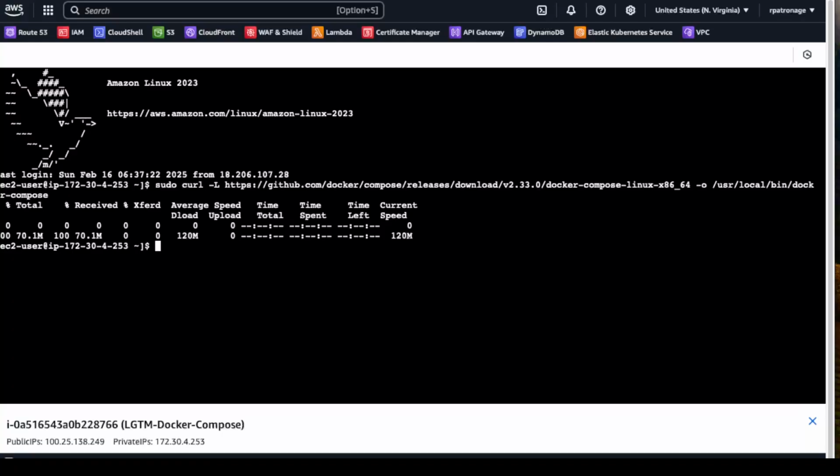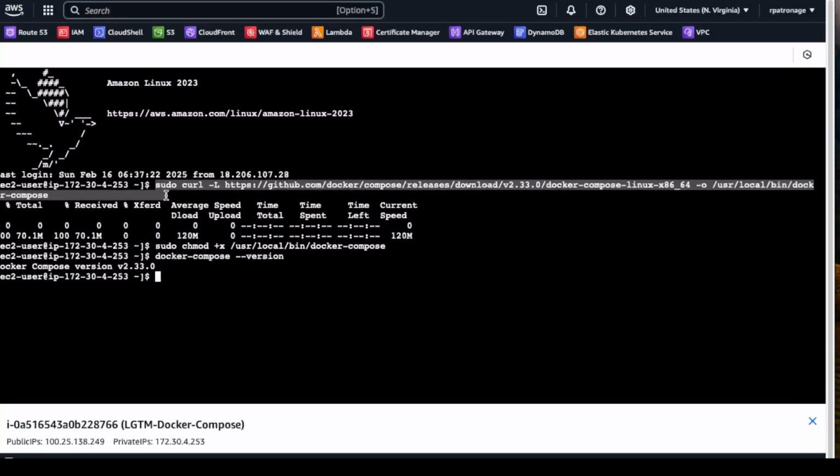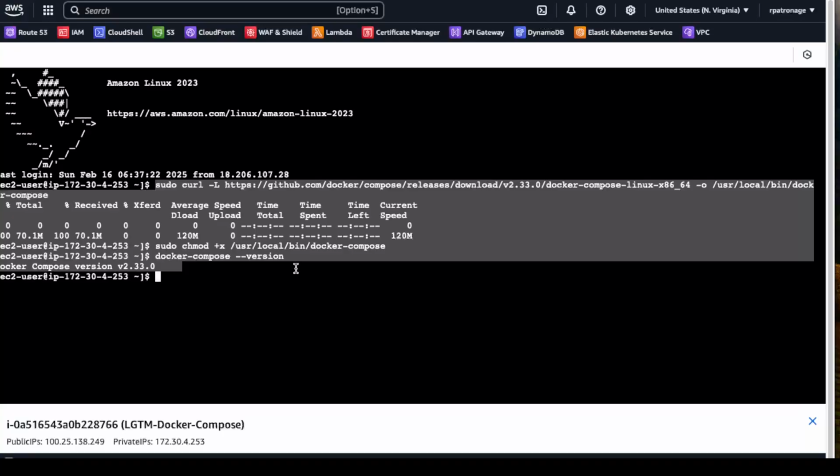We should be able to run sudo chmod +x /usr/local/bin/docker-compose, and now run docker compose version. There we go. So that is how you'll be installing Docker Compose if you're on Linux.